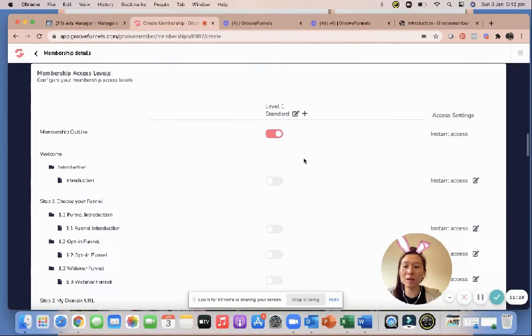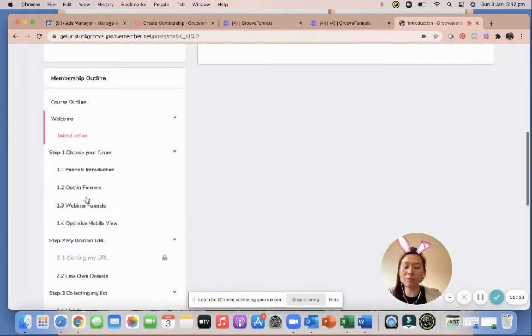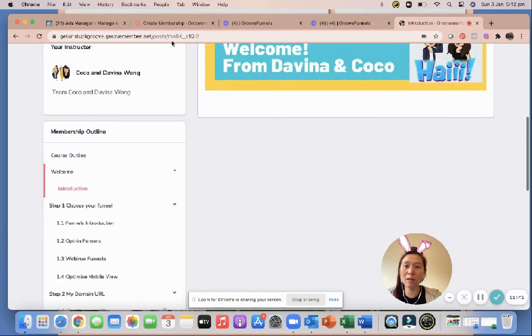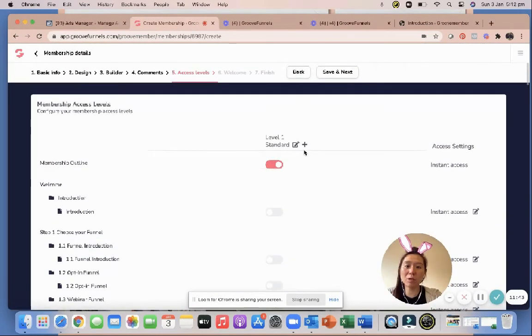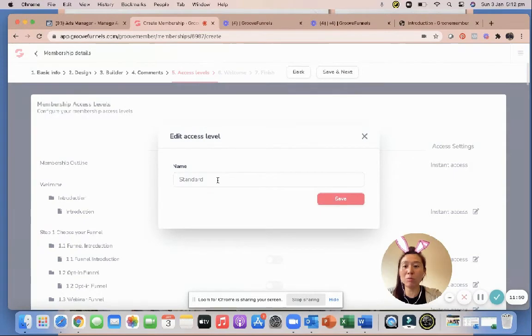So this is the exciting part, right? You can see in my membership, there's some areas that are locked. So obviously, there are certain levels that you can give to people for access. For this case, I'm not going to go into that. It's pretty easy. All you have to do is just add, and then you can name it what you want. You could be bronze.